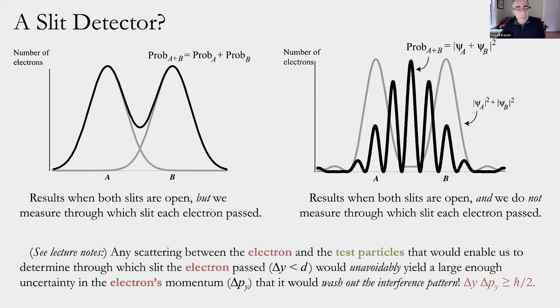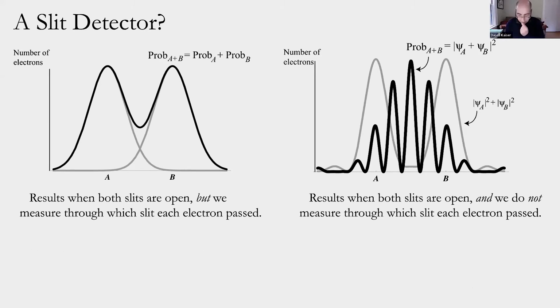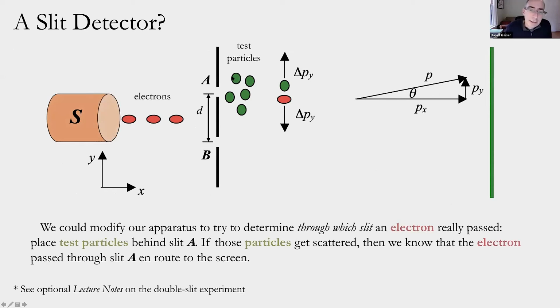And yet somehow the nature of the results changes very deeply and fundamentally based on the nature of the question we asked. So again, you can see why that happens. I'm being pretty schematic and kind of waving my hands. It's only a couple lines of algebra, and you might have already guessed it if I go back to the cartoon. Just to say quickly what's going to happen here, in order for this to be a reliable slit detector, this bundle of particles has to really be behind A and not behind B. That means that the spread in space can't be arbitrarily large. If we call this vertical direction the y direction, like my arrow here shows, then the delta y of this distribution can't be too big. In fact, it has to be much smaller than the distance d.